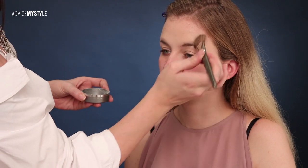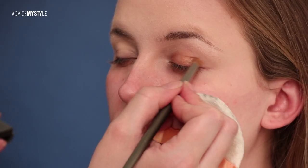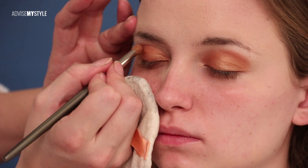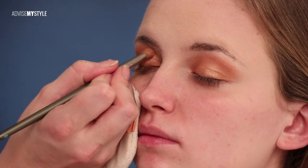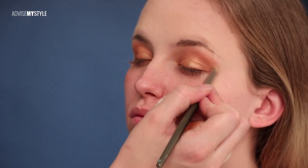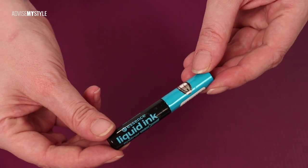This is how we prevent foundation from gathering in any wrinkles. This time I will use Lorel's contouring trio instead of eyeshadows. I started the darkest color on the eyelids all the way to the crease, followed by a lighter color over the crease, and finishing with the lightest color all the way to the brow bone. I also like to use the lightest color on the inside corners of the eyes.